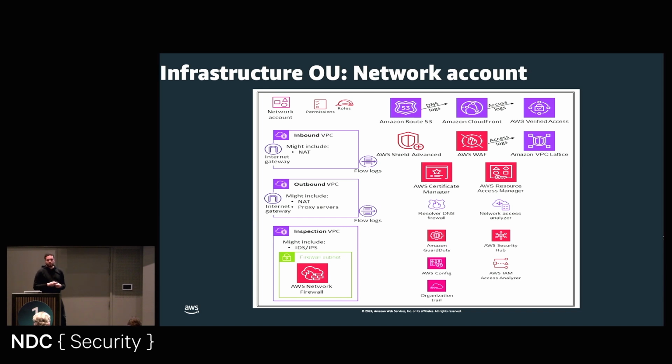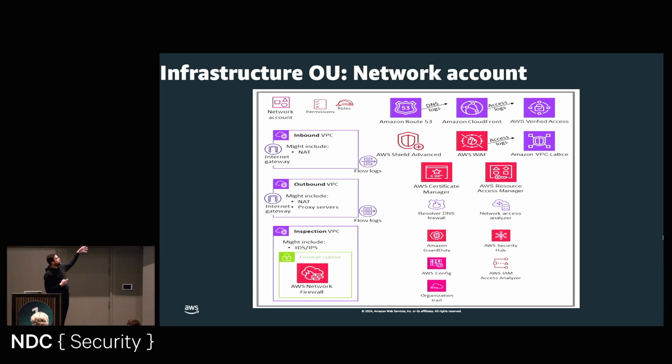One of them is a network account, and the network account is managing the gateway between your applications and the broader internet. So it's quite important to protect this two-way interface. The network account helps you isolate your networking services, configuration, and operation from your application workloads, security, and other infrastructure. This arrangement helps you not only to limit connectivity, permissions, and data flow, but also to support separation of duties and provide least privilege to the teams that need to access these accounts.